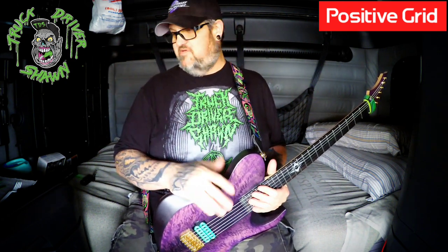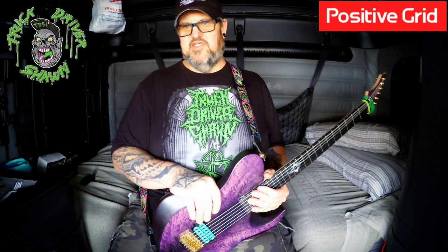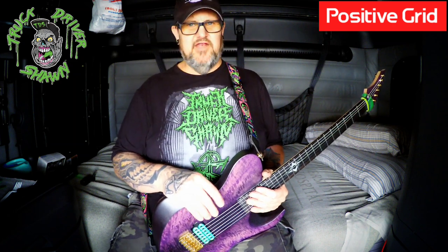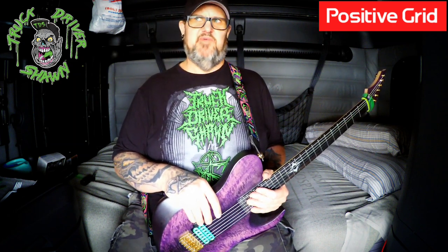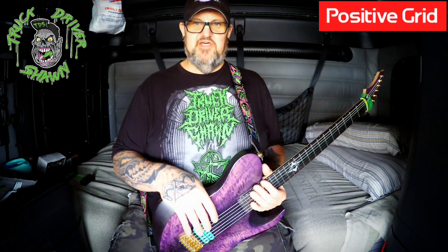Their attack picks, you can't deny that they're better than regular picks sounding. Little awkward, the one that has the genital warts on it. It's a little odd to use, but it does make you pick cleaner because you have to think about what you're doing so you don't catch the GWs on your strings.